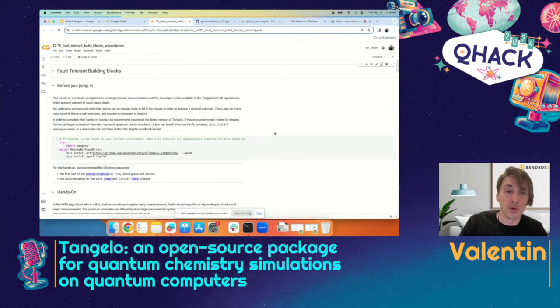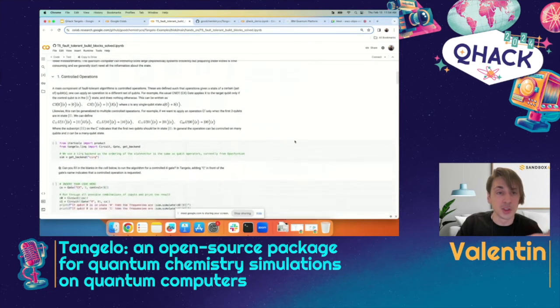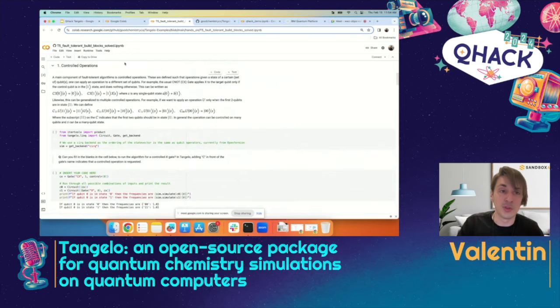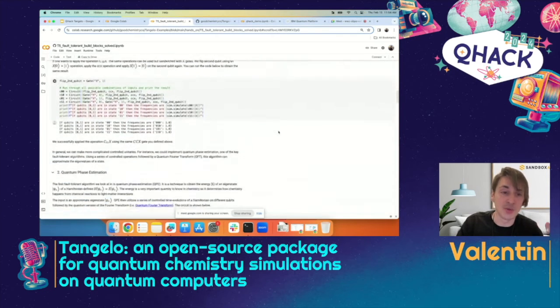Here's a cool hands-on that my coworker James Brown made about fault-tolerant building blocks. You're interested in fault-tolerant algorithms? Well, here we go. We guide you through different steps and building blocks. We describe what control operations are, and we ask you to insert code to solve small problems. And we just keep going.